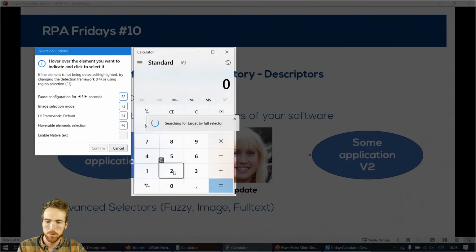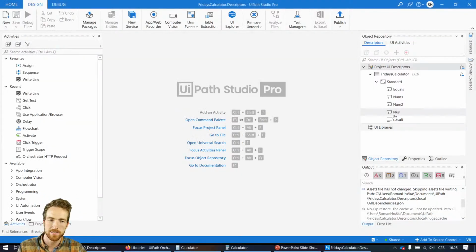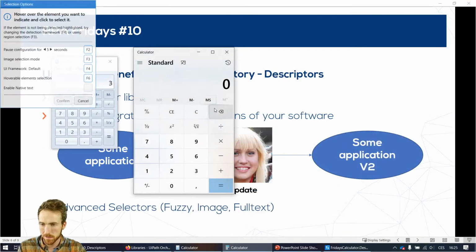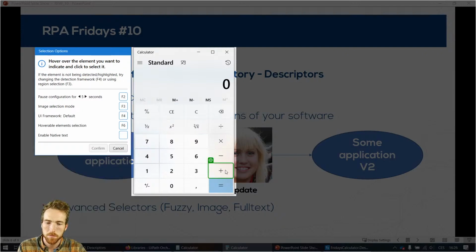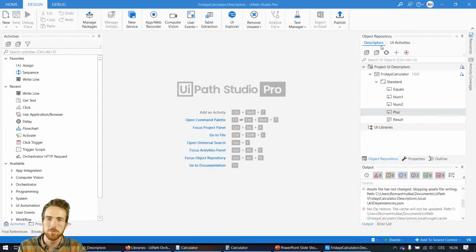Delete two. Yeah, so easy like this. One person will update the library and it's done. Plus, edit descriptor. Not this one, but this one. It's actually really, really neat.